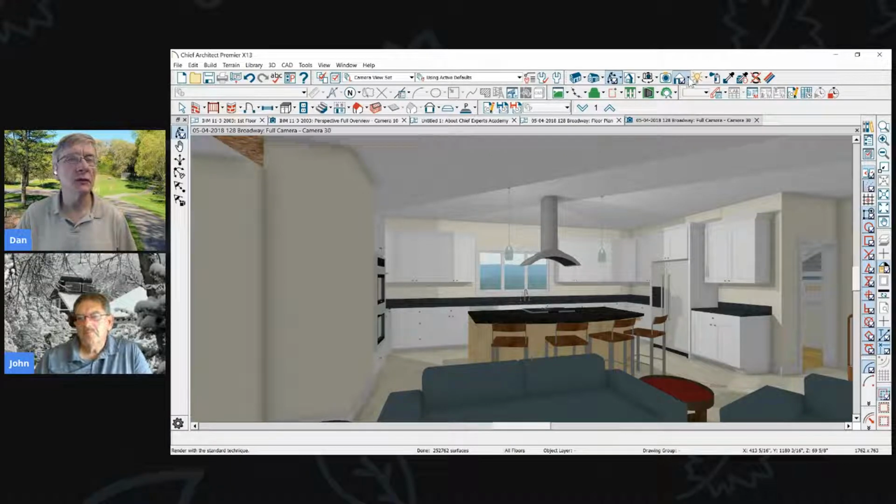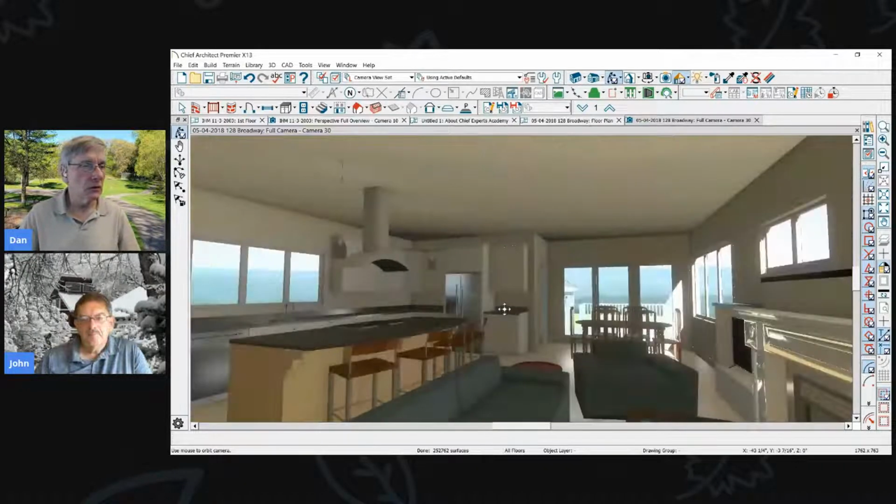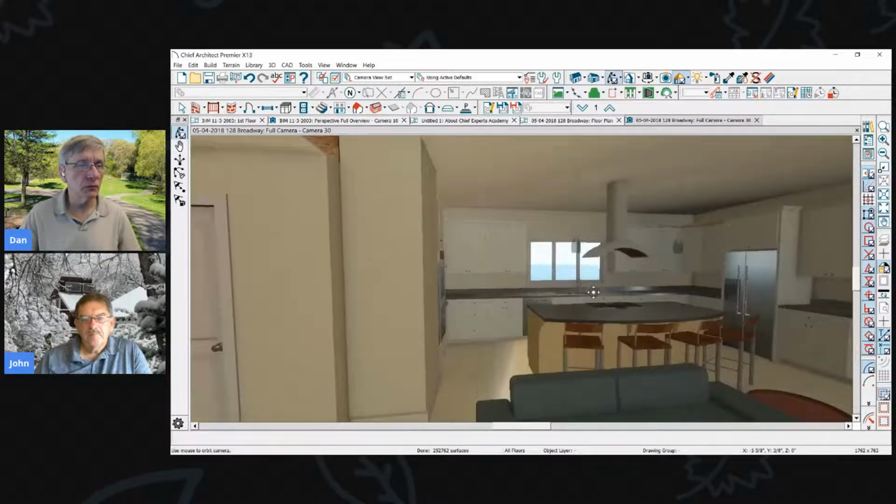Although let me just try real quick, see if I can blow my computer up here by going to the physically based in X13. I just want to see what it looks like here because it didn't look too bad in 12. It's not bad. It's a little dark, so I need to add some lighting. But the new ray trace rendering in X13 would really take this to a next level, and it would look pretty cool.